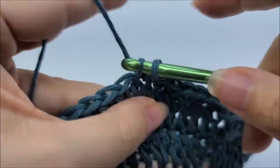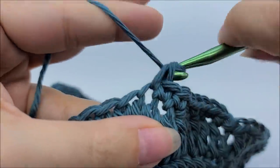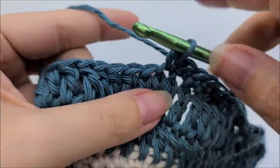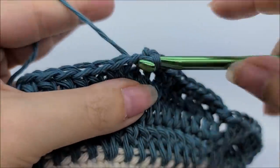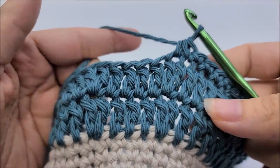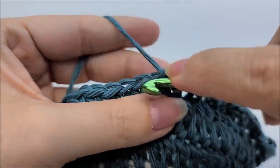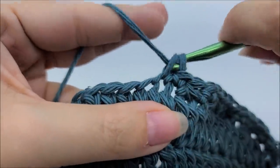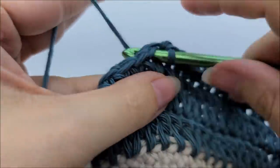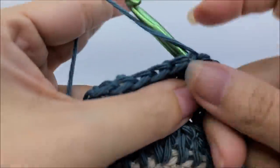There's one, two, three, and four, and then single crochet decrease over the next two. And this is the pattern for round 15. One single crochet into the next four, and single crochet decrease over the next two.